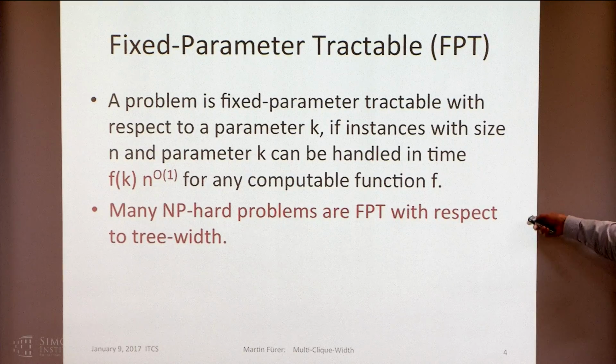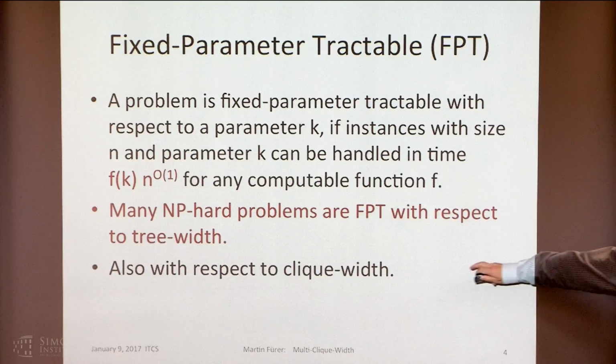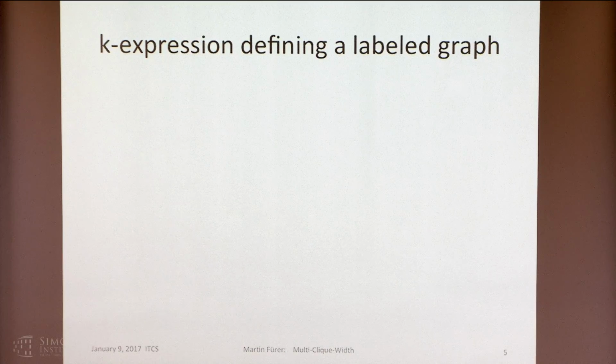So many NP-hard problems are fixed parameter tractable with respect to tree-width, but also with respect to clique-width. Clique-width is a much more generally applicable parameter: many classes of graphs with unbounded tree-width still have bounded clique-width. So I have to review the definition of clique-width a bit more closely.